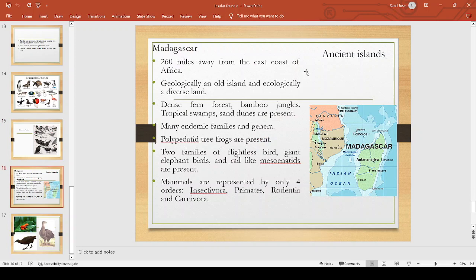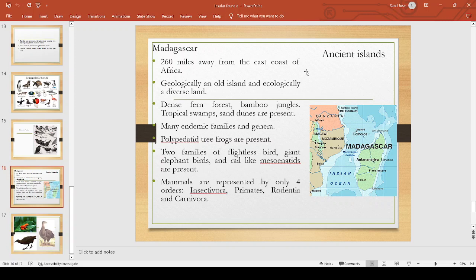So that is regarding the island known by the name Galapagos Island. Now there is one more island that is called Madagascar. You can see that here. There was another name for Madagascar. Can anybody tell what was the former name for Madagascar? Madagascar was earlier known by another name.